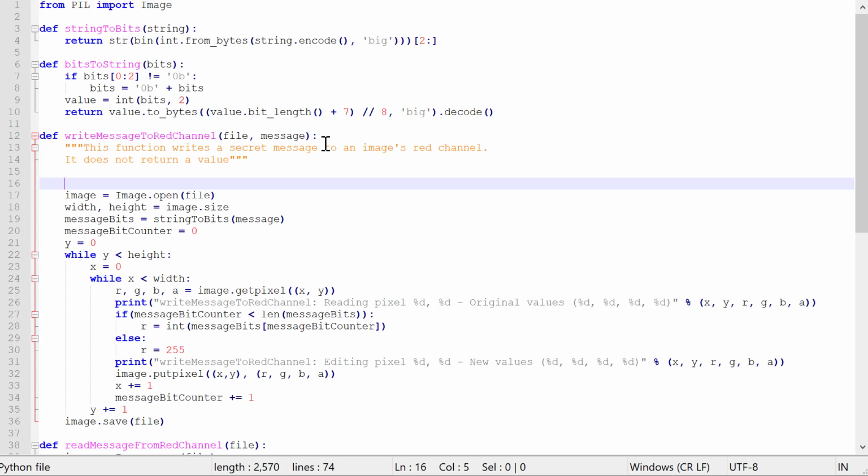So let's talk about comments. Now I'm going to, for this file, say you need to put at least 15 comments. Again, you can put the comments where you want, but the goal of this is to put comments in places where if I'm a reader of the code and I have no idea what it's doing, you want to tell me what it does. So here, image equals capital I image.open file. Open an image file that was passed to the function.